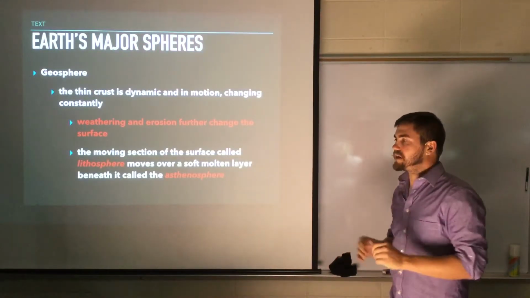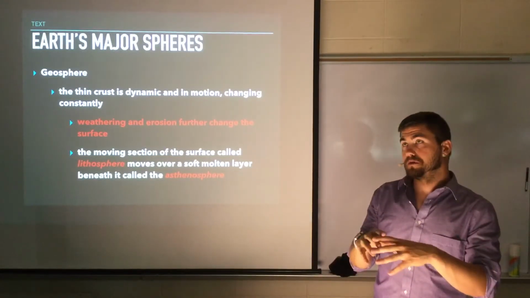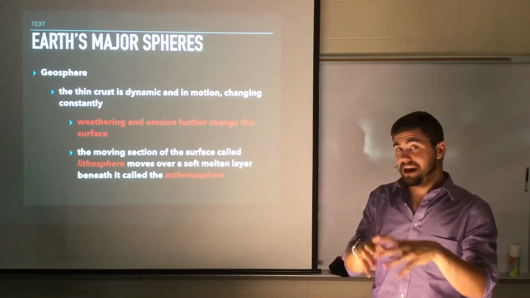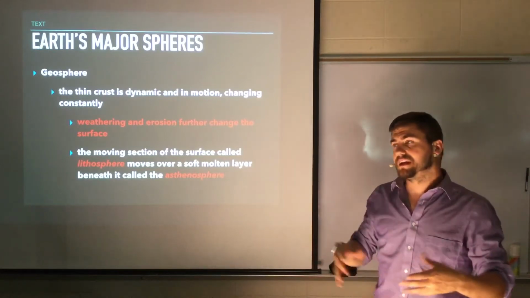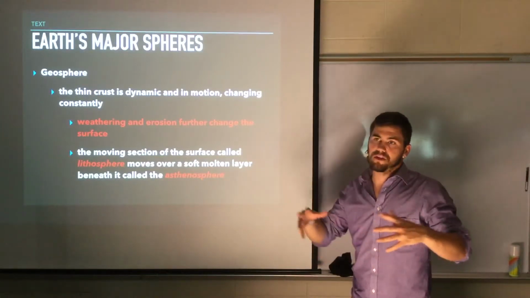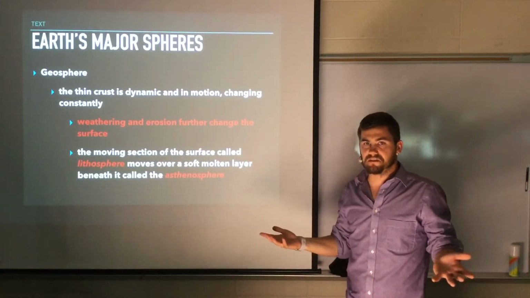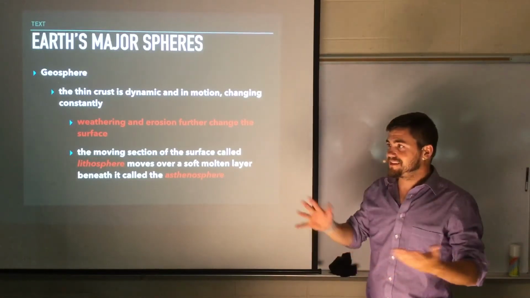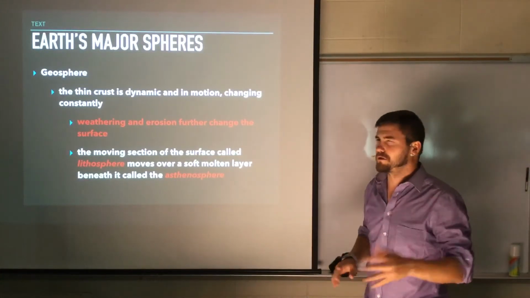The crust is dynamic and it changes. We have plate tectonics. A long time ago, around 250 million years ago, up until about 180 million years ago, all the continents were joined into one supercontinent. We call that Pangaea. It's broken apart since then. Now, the crust does that at a really slow rate. We've gone from one continent to 7, and that's taken about 150 million years. That's a long time, but really not to the Earth. That cycle could have happened 30, 40 times over since the Earth formed, closer to 30.